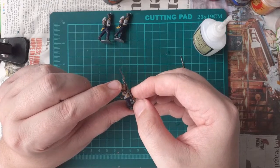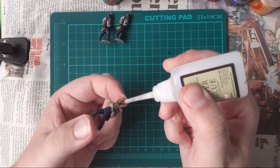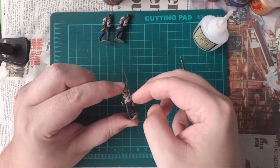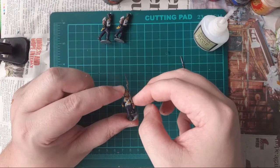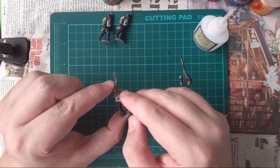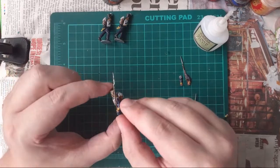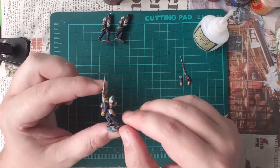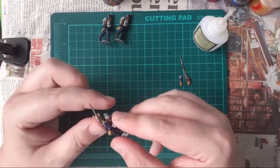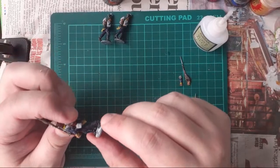Because I've turned his head, his shako is stopping his arm going on fully. So let's have a little bit of glue on the shako as well. And have that back there. Now I need to just check that his arm's not too high. It is a little bit, so I'll just move it down. There we go. Move it back a little bit. Now this is where plastic glue works very, very well, because it takes quite a while to dry. You can still move stuff around while it's drying, and to be honest, the moving it around really helps glue it together anyway, because you're really mashing the plastic together.